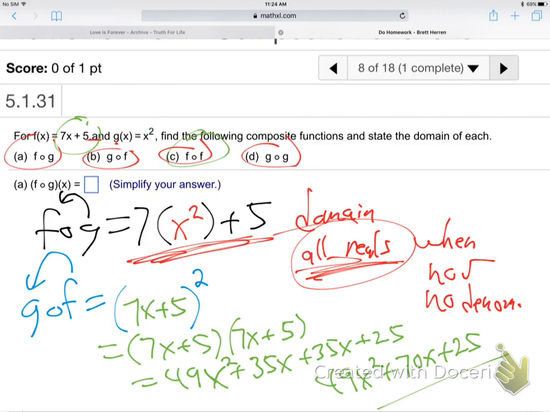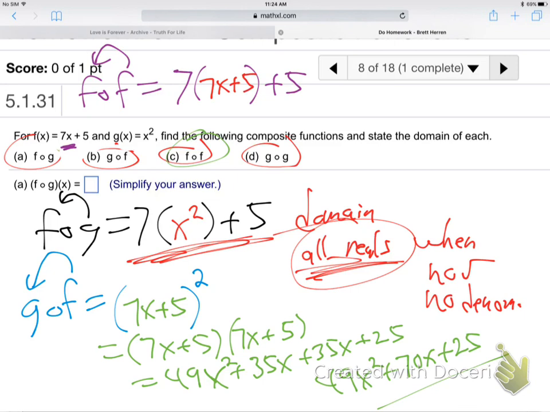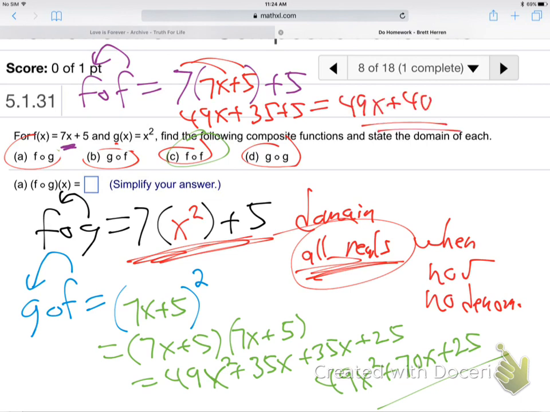f into f, maybe? With the x that you put, 7x. So f of f means all of f into f. So you're plugging into 7 blank plus 5, right? And what are you putting in the blank? 7x plus 5. There's all of f into f. And then just distribute and gather like terms. 49x plus 35 plus 5. 49x plus 40. Good? All of f into f.